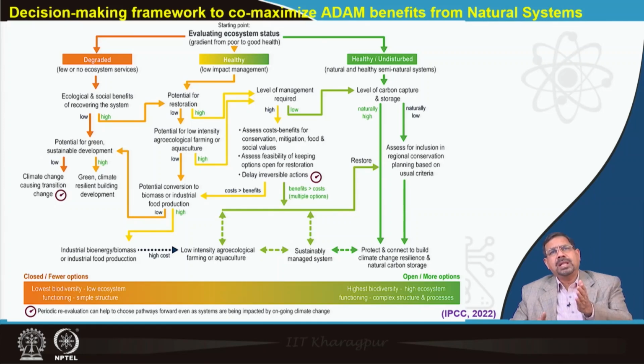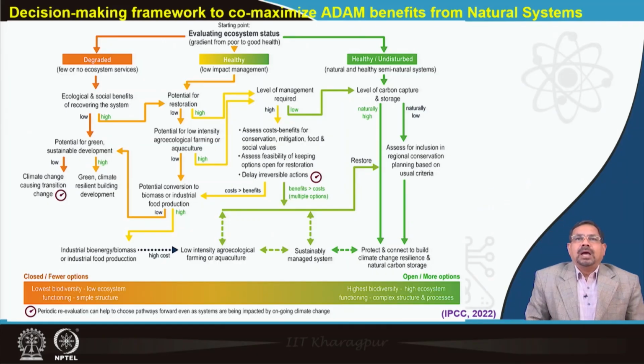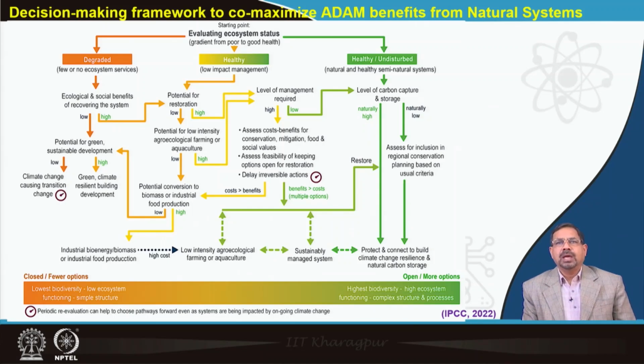And then when we move to healthy and undisturbed, everything increases in terms of conservation prospect, resilience prospect, and protection prospect. So, degraded to healthy and undisturbed, green actually moves in that direction and leads to a higher level of carbon capture and storage. In terms of maturity level, the system which is healthy and undisturbed in terms of protection has all these things good: carbon storage, water storage and conservation, and utilization of the available solar radiation, in terms of albedo or photosynthetically active radiation.